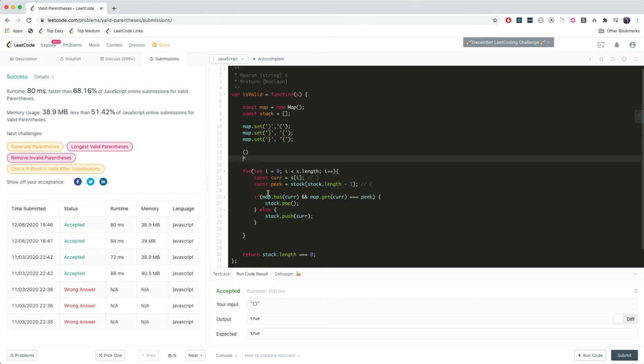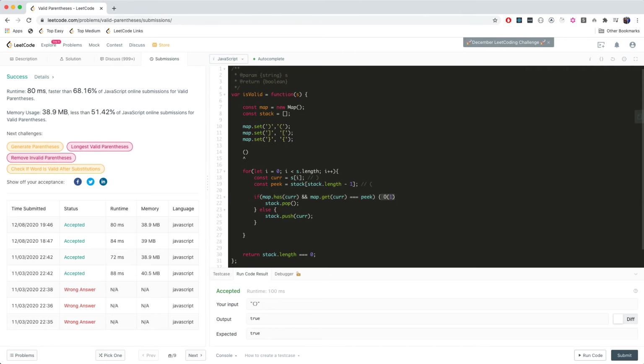We're checking if it's in the map, and we're getting it and comparing it. And we're also peeking. All these things, the peek, the map.has, the map.get, and the comparison, are all done in constant time, right? At every iteration, these things are all done at constant time. Big O(1).